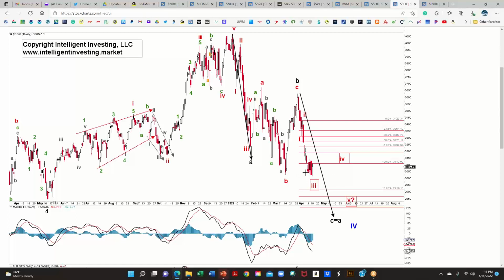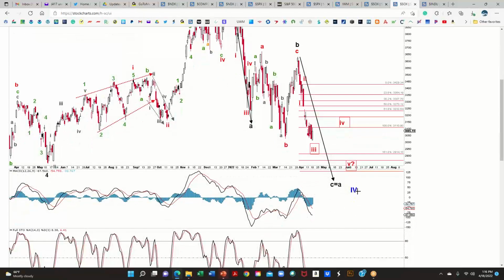Now, if this is also going to do a simple standard zigzag, then wave C equals A, that is the anticipation, targets quite close to this ideal wave 5 of C. And that should then complete wave 4. Then we have a simple ABC. Is that then wave 4? Or is it A of wave 4? That I don't know yet.